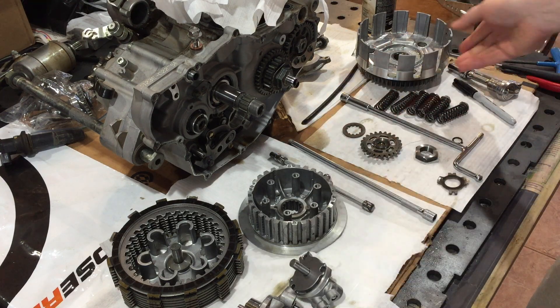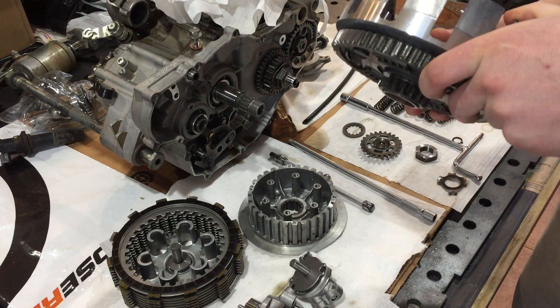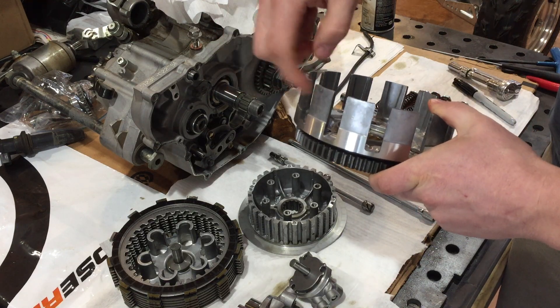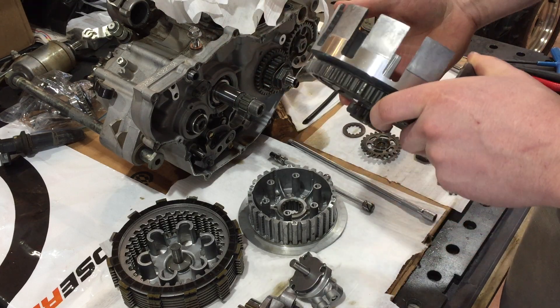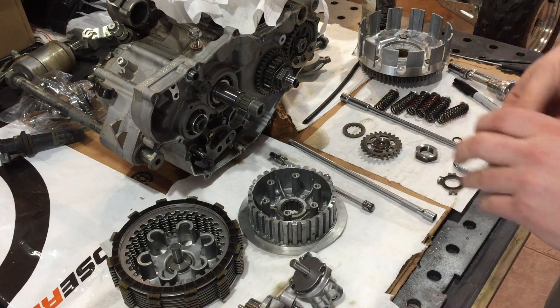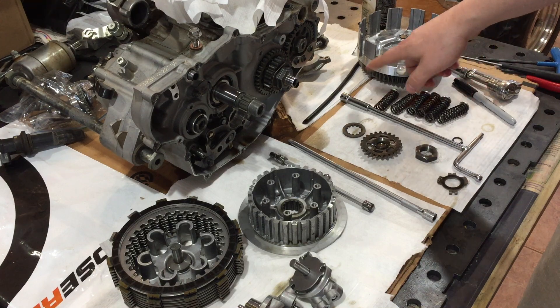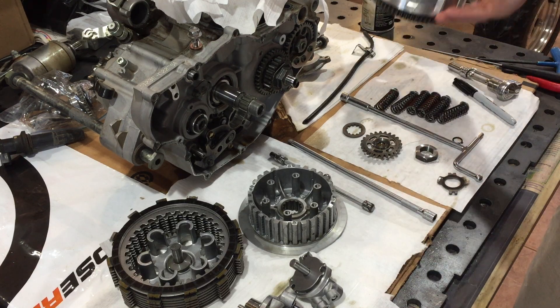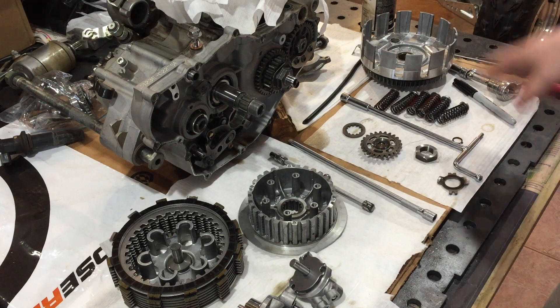I'm going to leave this all as is — everything's in really good shape. The most common upgrade here is to replace the clutch basket with a Hinson or a Weissico. Hinson's are basically an industry standard at this point, because you'll get grooving on the basket fingers which causes clutch performance issues — it'll heat up and won't engage consistently. The OEM ones leave a little to be desired. The Hinson is made from better material and is anodized, which is a slippery coating on the aluminum that helps the friction plates move smoothly. It's a good upgrade, but not necessary here — everything's in great shape.